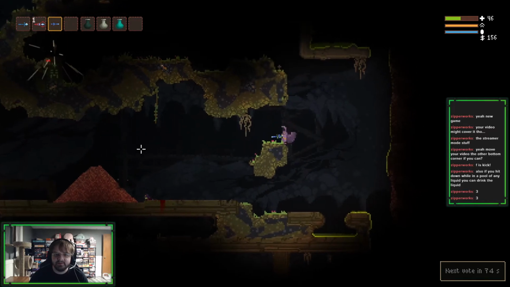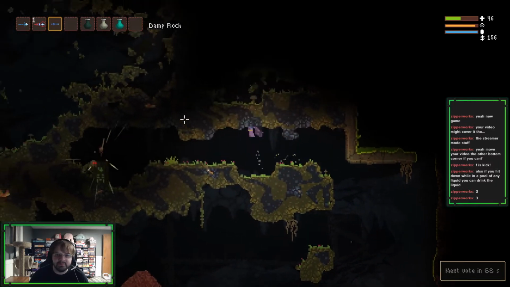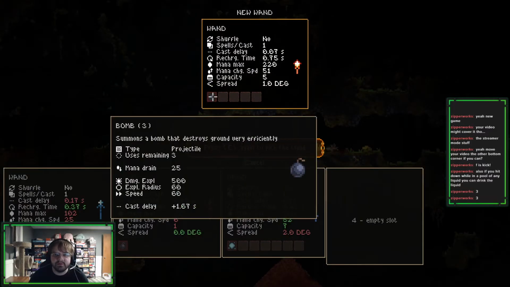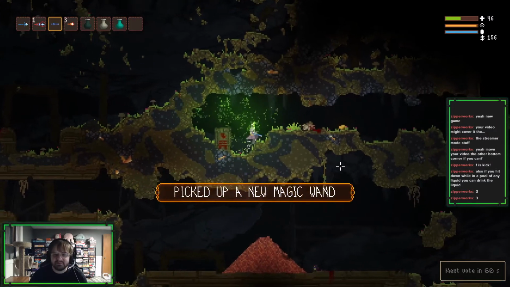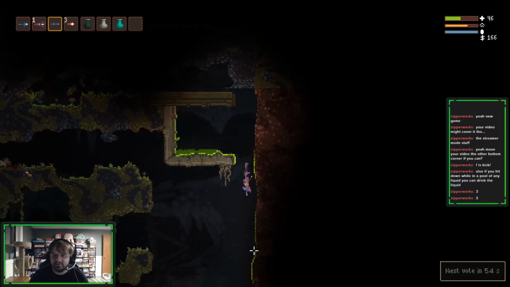Maybe if I blow up this gunpowder? Oop, that didn't blow it up. Okay, I assumed that would blow it up, but I guess maybe I need fire. Either way, though. What are you? Oh, another bomb wand. Is it the same as my other bomb wand? It's not. It's much higher max mana, different charge speed. I don't know what any of that means. We're just gonna put it in that slot because why not? We've got the empty slot for it. We'll use it. Alright, can't seem to go up that way.